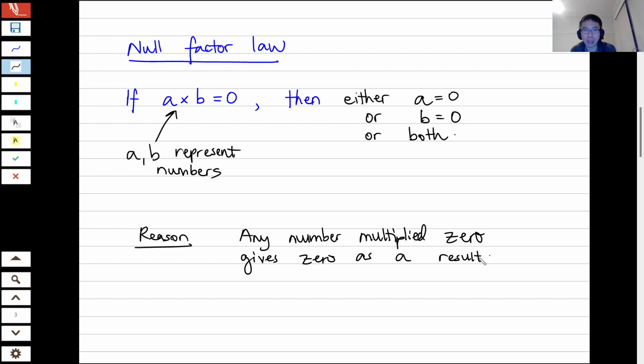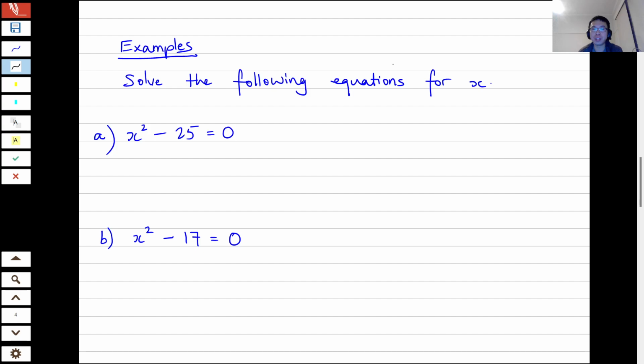And we're going to exploit that to solve quadratic equations because if we can factorize them, we've broken them up into factors. And if the factors multiply to 0, then one or more of those factors in brackets has to be 0. So let me show you what this looks like. Okay, so all of these equations are going to be quite simple. They're going to be written in the form something equals 0. So we only have one strategy right now, and that is to factorize. So let's start with this one. x squared minus 25 equals 0. You might recognize 25 as 5 squared.